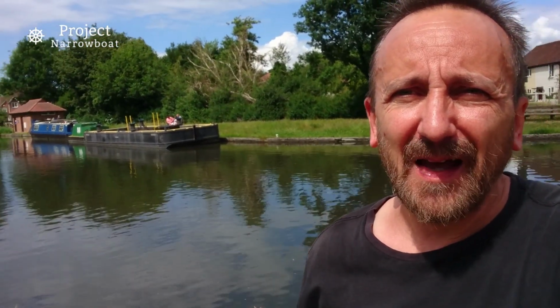Well, that was all in vain. I hadn't paid attention to which way the swing bridge opens. It turns out the landing stage I'm going to need is that little funny corner over on the other side. Otherwise, I'll be opening the bridge and I won't be able to get back over to the boat.